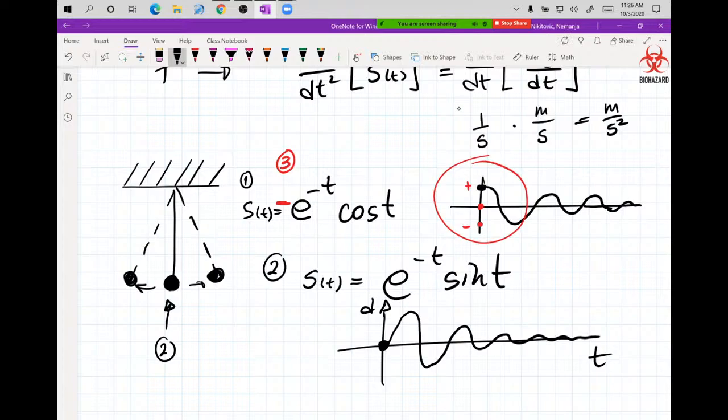But over time, the object will go, you smack it this way, let's say. It's going to go the furthest possible this way. And then it's going to go this way, but it's going to lose some energy because of gravity and air resistance. So it's going the other way, and it has less displacement from 0. Then it's going to go back this way. It's going to lose some energy, so it's going to be less and less and less. You can graph this exponential function this way and this way. That shows you the tube which squeezes the sine, or over here squeezes the cosine.